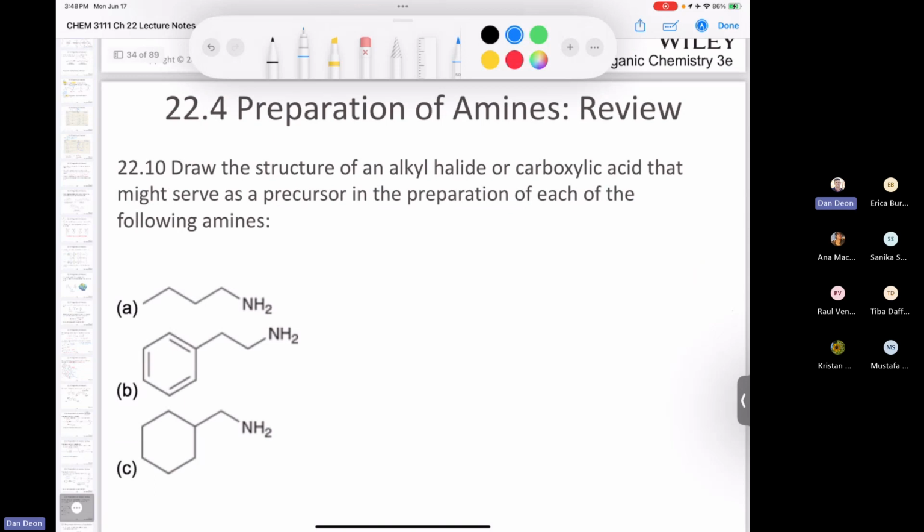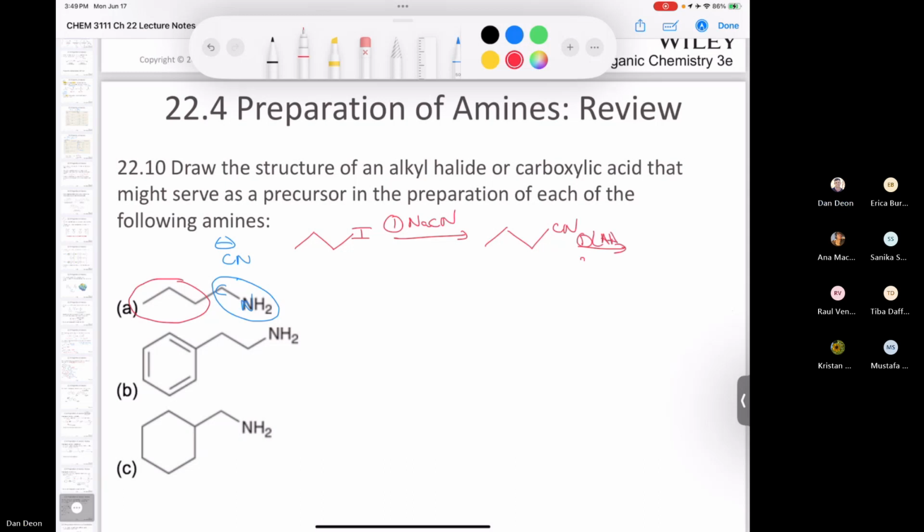So let's say you wanted to make one of these amines. There's a few ways to make all of them, but let's say we wanted to make this one from a nitrile, meaning a cyanide ion. These two atoms, this carbon and this nitrogen, would come from the cyanide ion. So what would your alkyl halide be? You'd have 1, 2, 3 carbons, so we'll use propyl iodide. In the first step, we treat it with sodium cyanide, and that would give us this compound, 1, 2, 3, and then you'd have the nitrile. Then after treatment with LAH and H2O, that would give you the product.